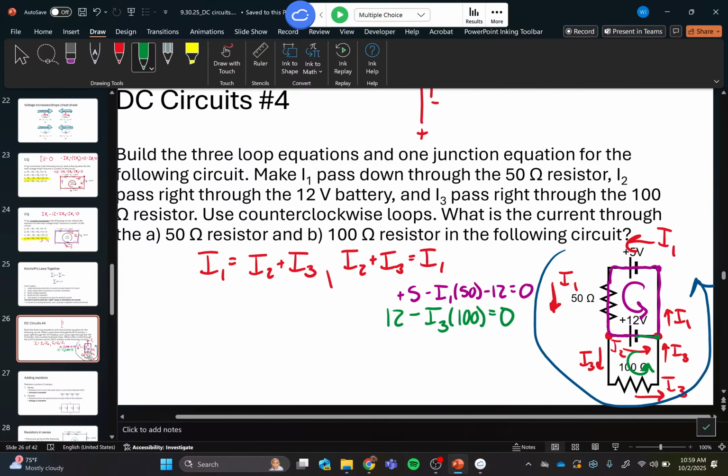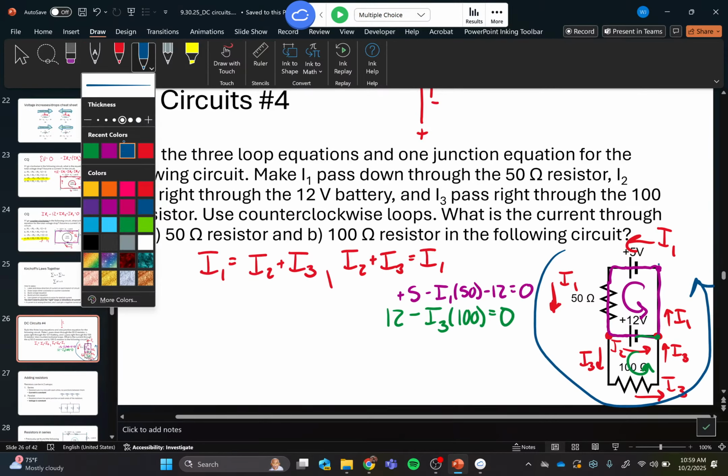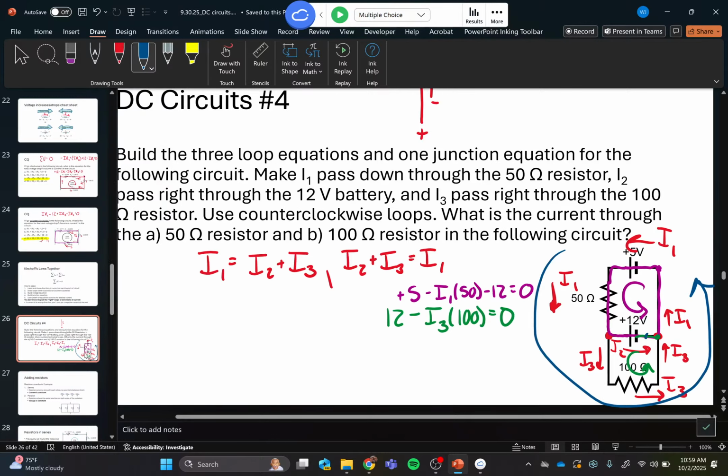We then do the last loop, the big old loop. Pick any spot on that loop. Now, what's important on this loop, do not start in the middle. That loop does not include the middle path. This loop is a loop. It sounds stupid, but do not make this a figure 8. Do not make your loop this crazy 8 shape. That's not a loop, it's twisted. Hopefully we're cool with that. The loop is just this big old loop.